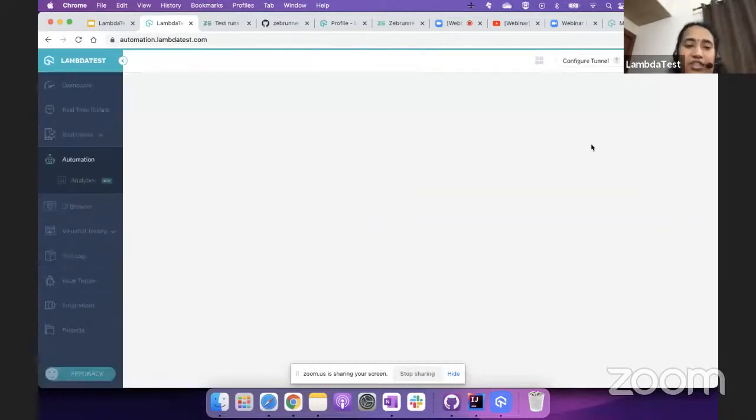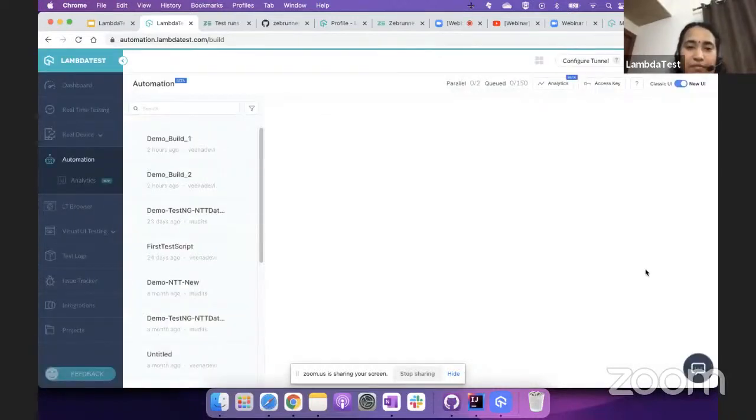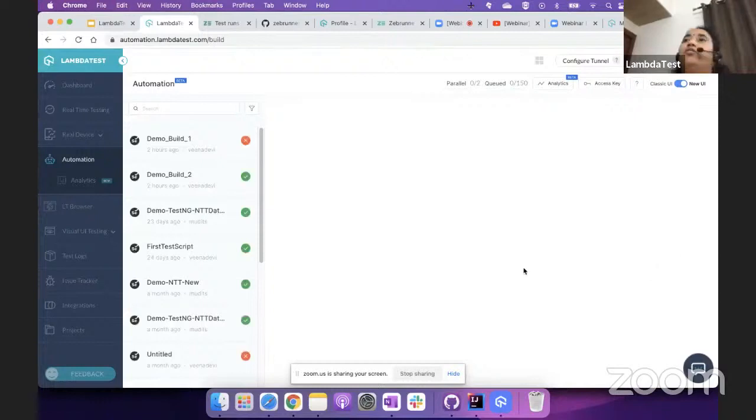So the moment you select the automation dashboard, you can see the history of execution. If your test automation framework is already ready, where you're executing the test cases in your local grid, with a minimal change of capabilities you can start to leverage the capabilities of LambdaTest with the provided 3000 plus OS and browser combinations.